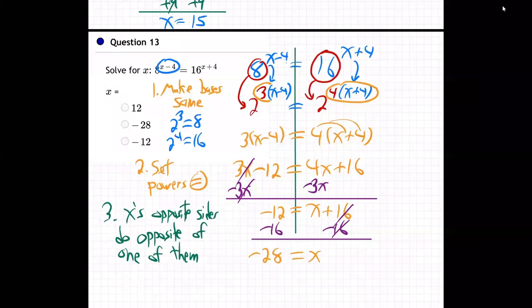So let me recap, having done it correctly now. So the first step is to make the two bases the same. 8 is 2 to the 3rd, 16 is 2 to the 4th. But don't forget the x minus 4 like I did and the x plus 4 that are there. And then distribute. Well, then we set the powers equal. Once you have the bases the same, then you can say, well, the powers have to be equal. If 2 to one of them is equaling 2 to the other, powers have to be equal. Distribute. Subtract 3x from both sides to get rid of one of the x's, and then get x alone. And there we go.